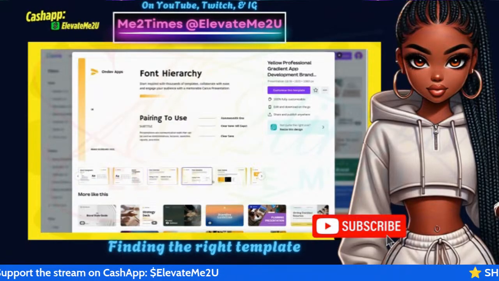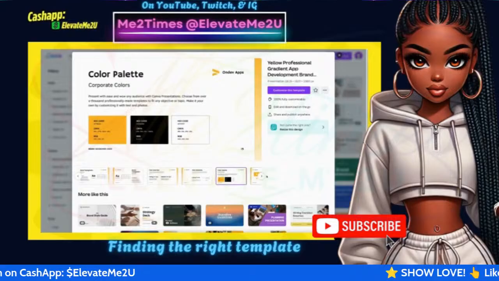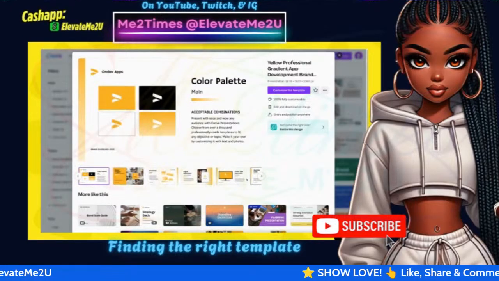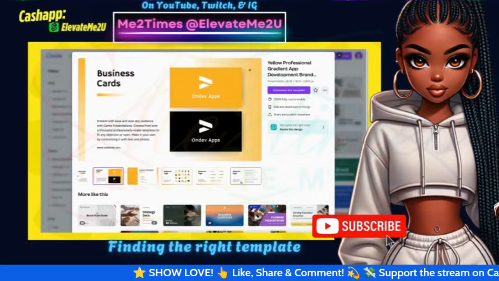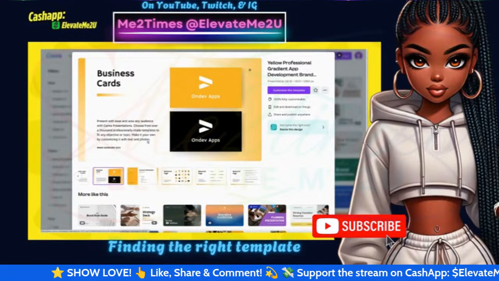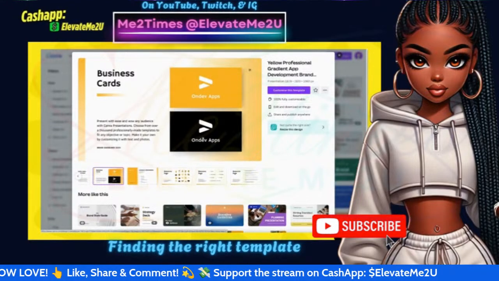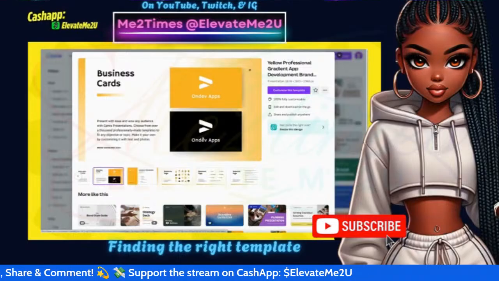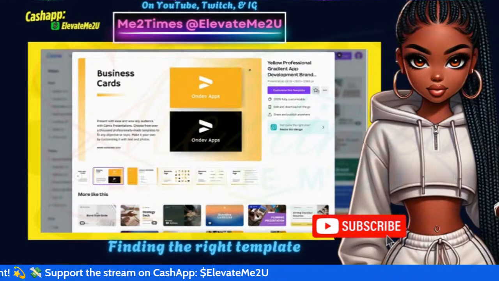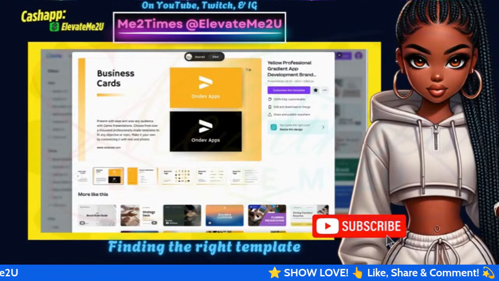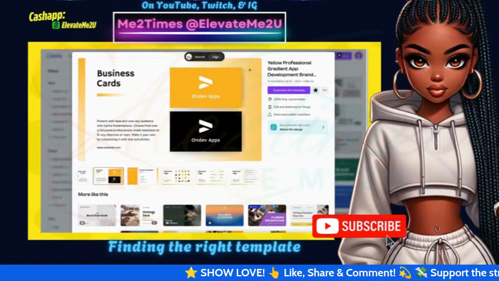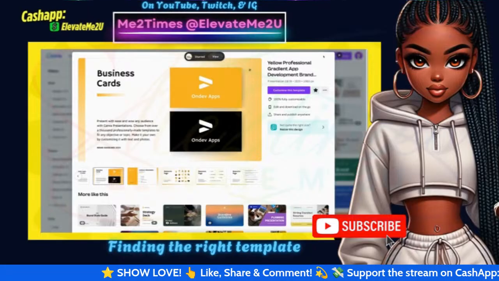Typography. Yep, your color palette, applications of your brand, different formats, different supports. Yeah, this is something I could probably work with. So what I'm going to do at this stage is simply to star this template. Okay, it's a free template, which is great. So if I star it, then it will be added to my starred folder, and I can come back to this later, which is great.